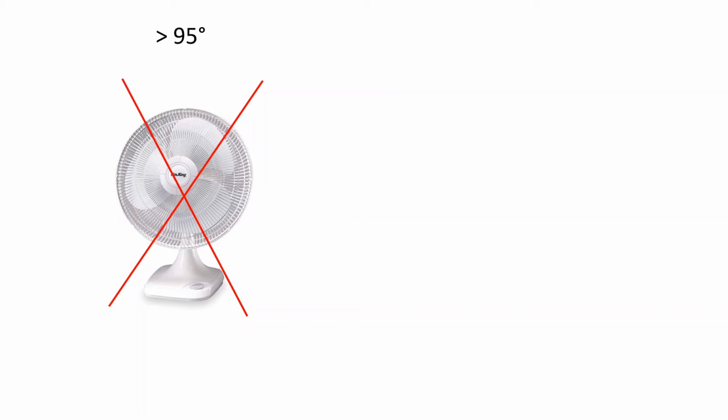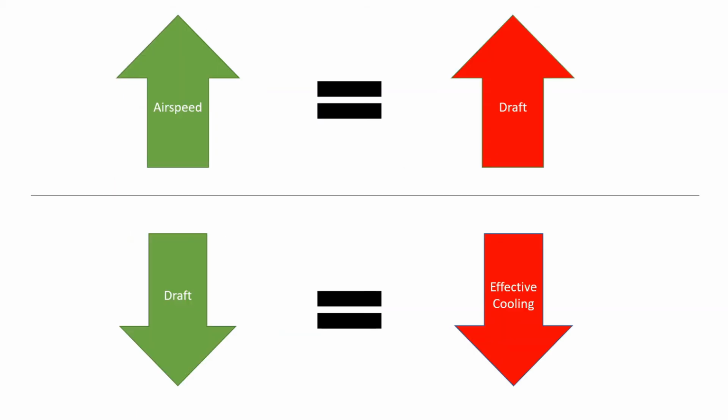As you approach closer to this limit, the effects of cooling become less and less prominent, so even the most powerful fan might only cool you down a degree or so in 90-degree weather. That is all to say that our fan won't be cooling well at 85 to 90 degrees. Unfortunately, there's not much we can do design-wise that will fix both the draft and temperature problem. Anything that increases the airspeed increases the draft, and anything that decreases the airspeed decreases the effective cooling.